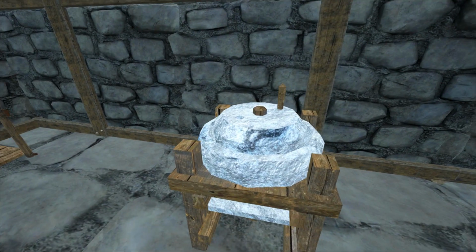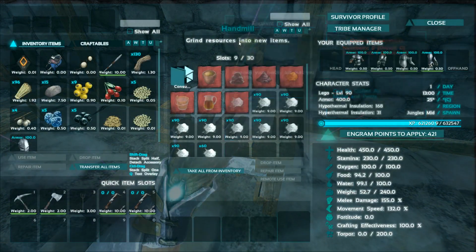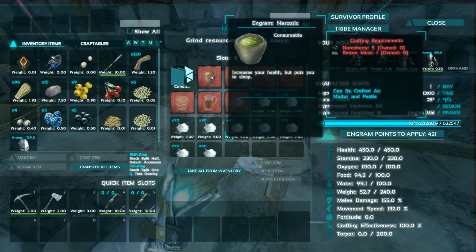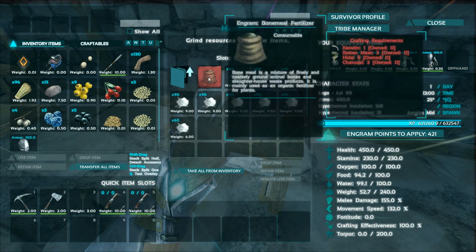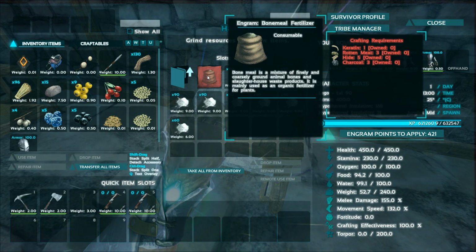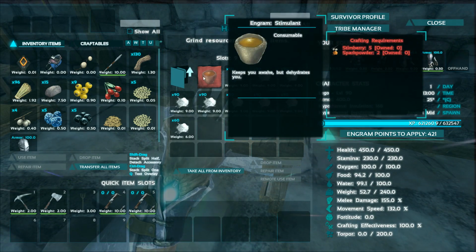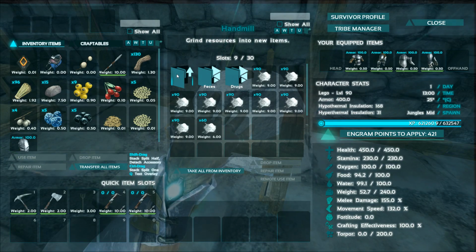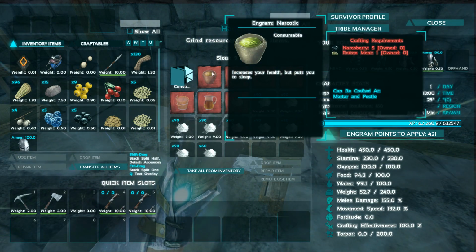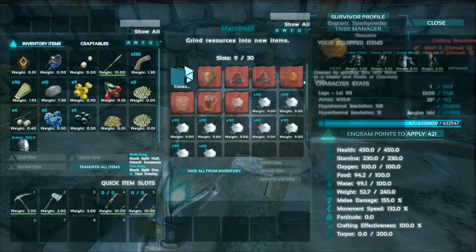So that's really cool. We've got our mortar or hand mill. This is basically an upgraded version of the pestle, and we can, what? Oh, okay, cool. So you can actually make a fertilizer here as well. I didn't notice that before. But we've also got stimulant, the basic stuff, and we've got our narcotic. I don't know why the stimulant's not with the narcotic. But we've also got all that.